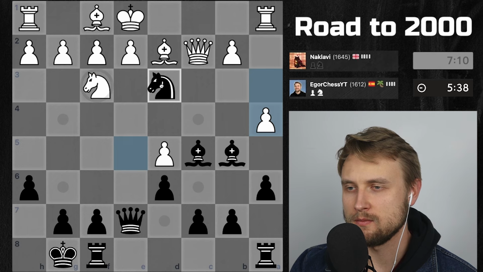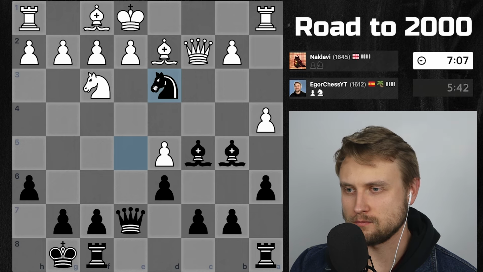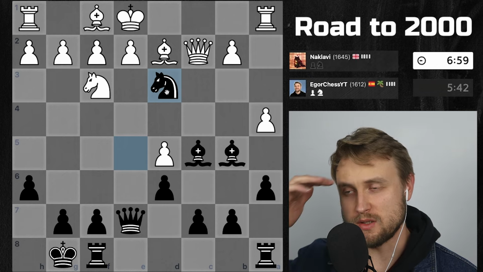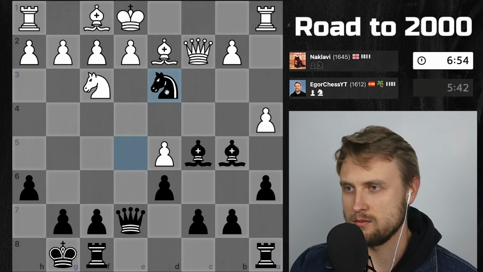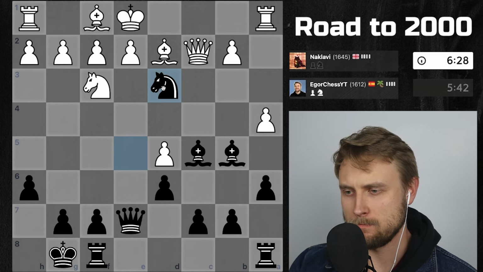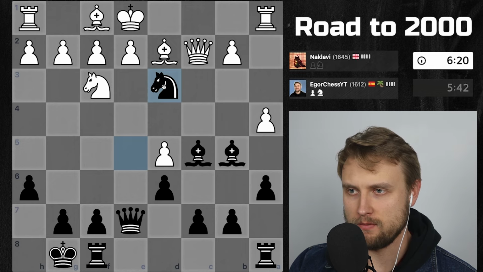Okay, let's go for this. You can only take, yeah. Okay. So that's the problem with having his king in the center and my queen on the e-file. Still got good amount of time, so we can make this work. It's just an exchange, so we still have to play well, etc.